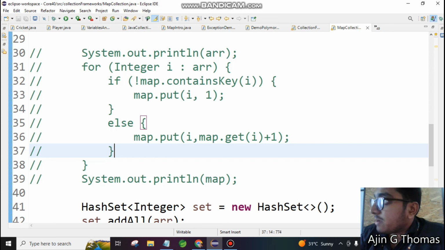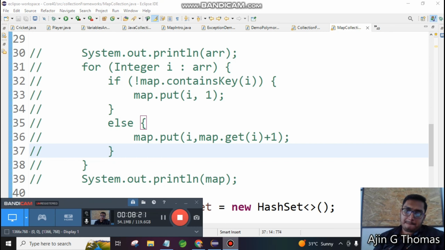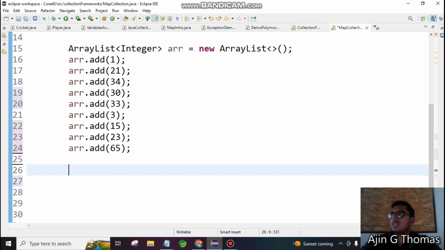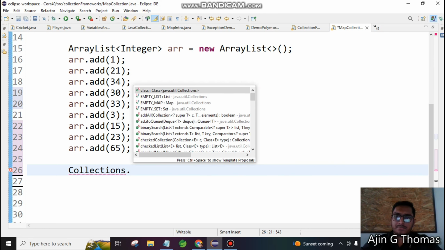We have the Character wrapper class, with a capital C. How can I sort this array list? Collections.sort, right?